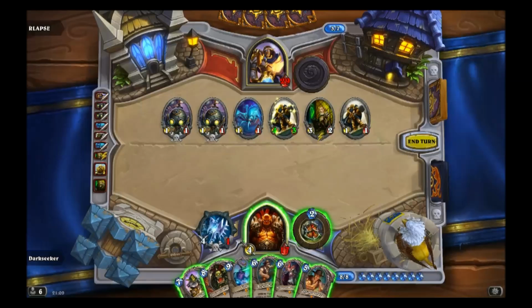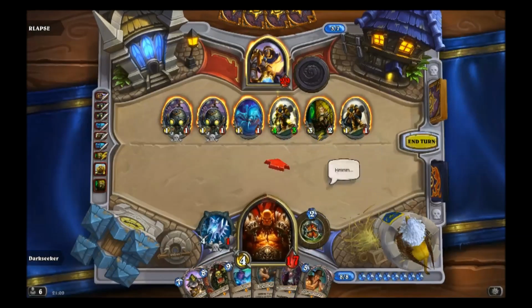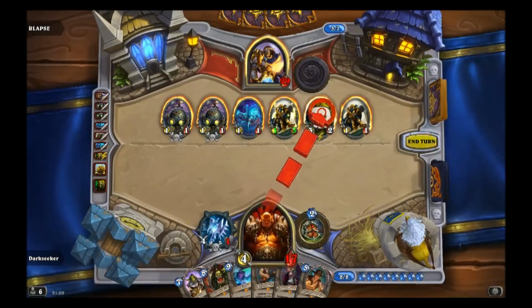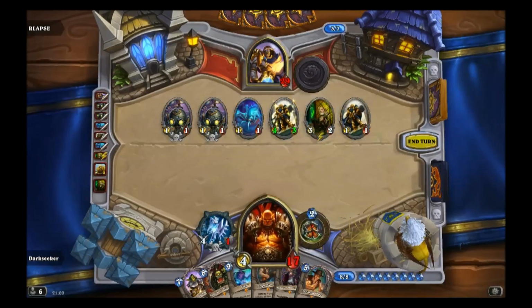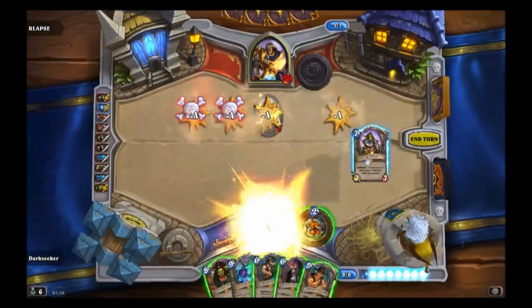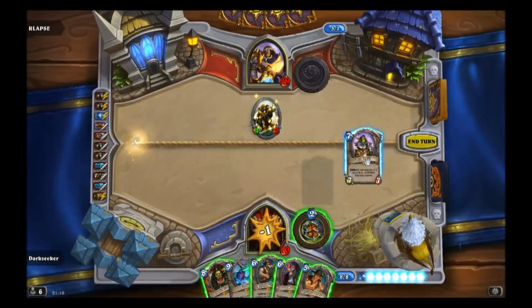We've seen one Blessing of Kings. He's got 11 damage on board, plus whatever comes out from the Knife Juggler, depending on what he plays. Am I potentially dead to something like a second Blessing of Kings and another minion with a juggle? I don't know. Okay. We're gonna get rid of the bombs. Put ourselves down to 10 health.